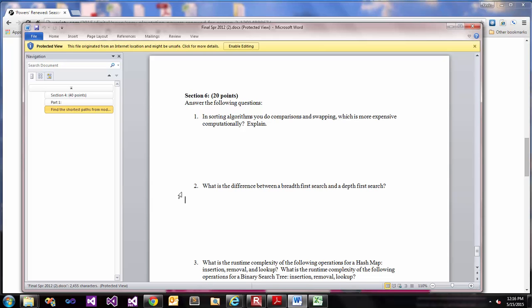Question 2, what is the difference between breadth first search and depth first search? In breadth first search, you start at a node or the root, and you go level by level. Each step away from a node, you're going another level down. For example, in a tree, if we start at the top root, we'll go down one level, look at the 2 nodes there, then go down to the next level and look at the 4 nodes connected to the 2 nodes we just looked at. So it goes level by level, and by the time you get to the bottom, we will have covered all the nodes in the tree.